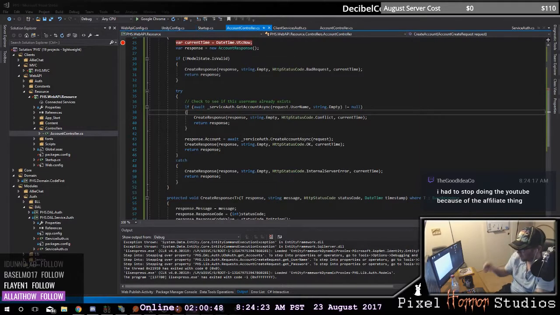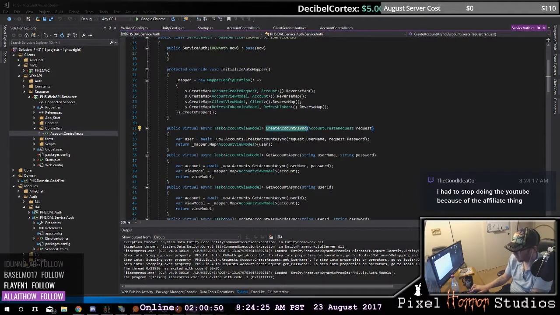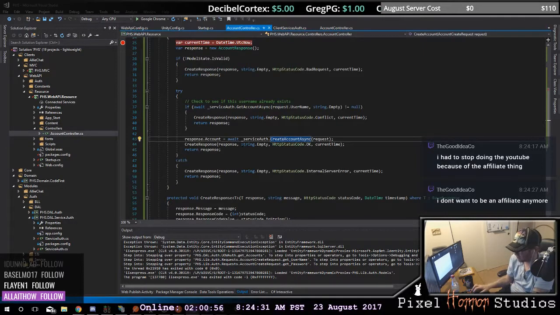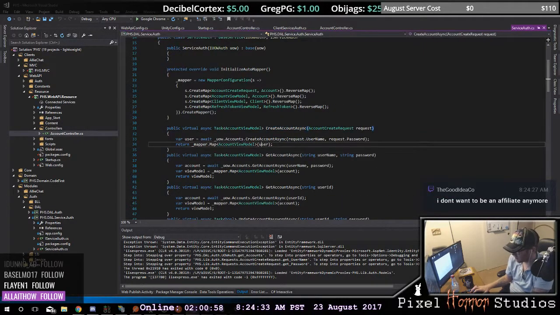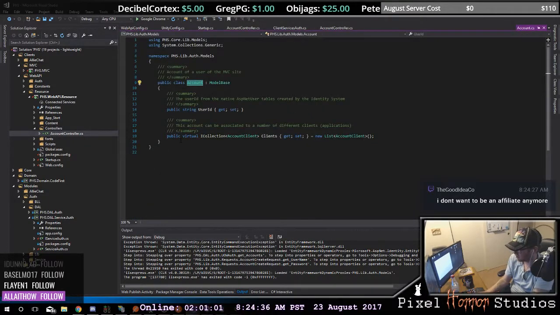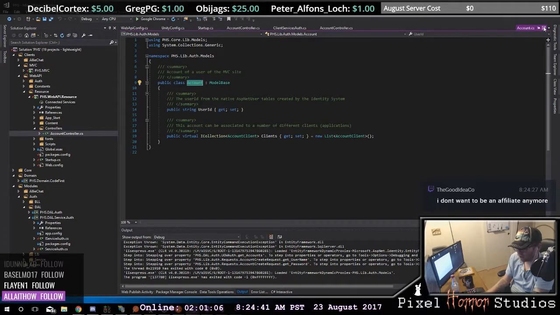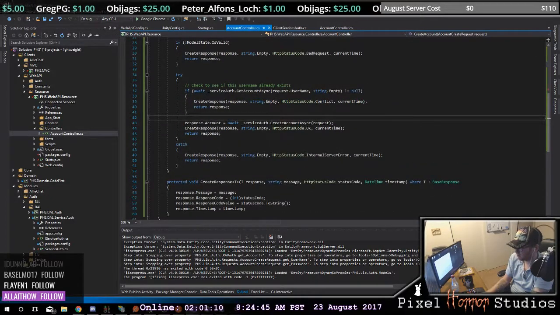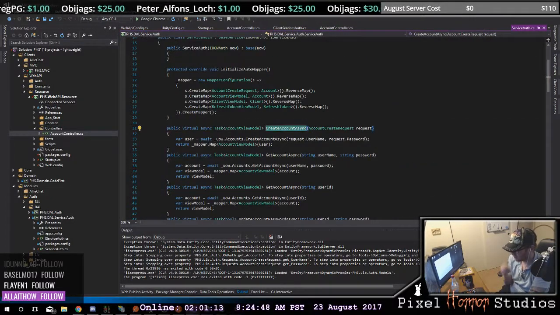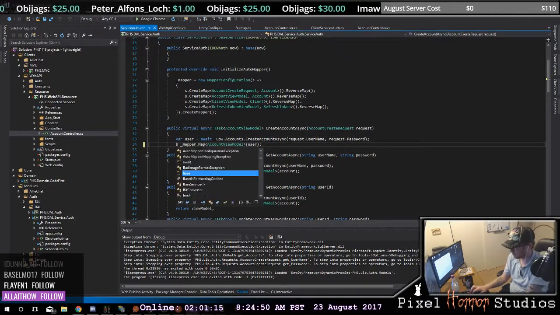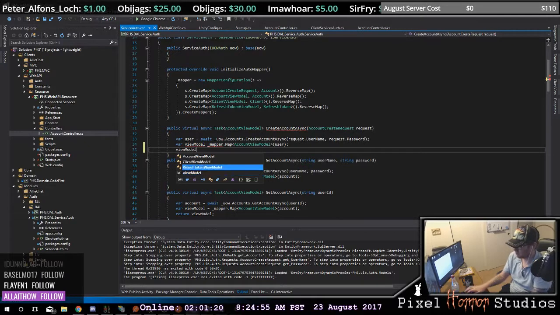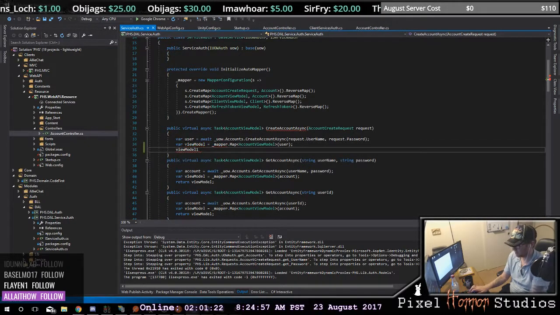So let's fix that. This user view model has username with a capital N, and this user doesn't even have one. Hold on. So that means that here, like that.